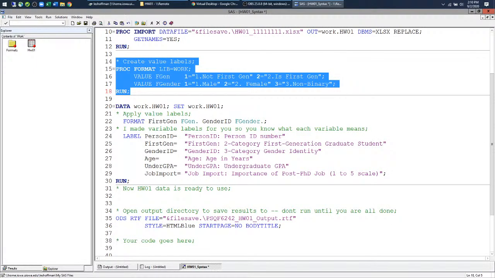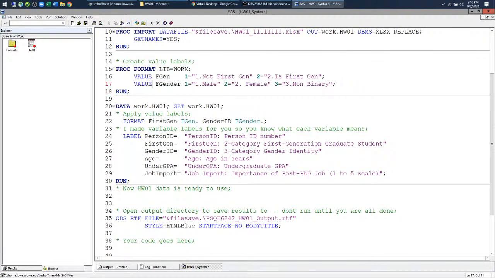Then I'm going to take that labeling information and apply it to my data set. So I'm going to take the variable that is called firstgen and apply the labeling information from above, the format known as fgen. Do the same thing for gender ID, apply the format for fgender.